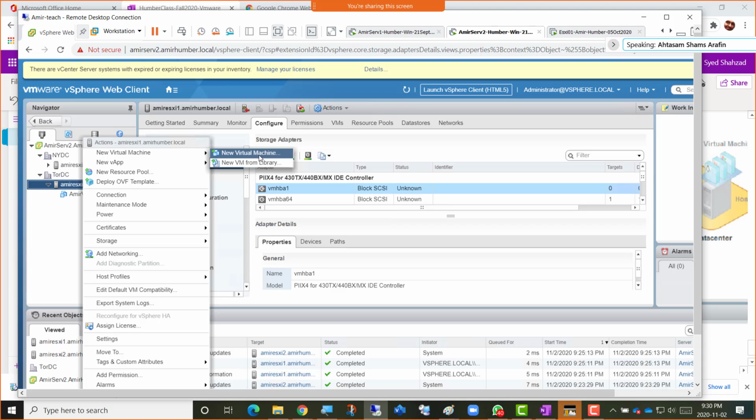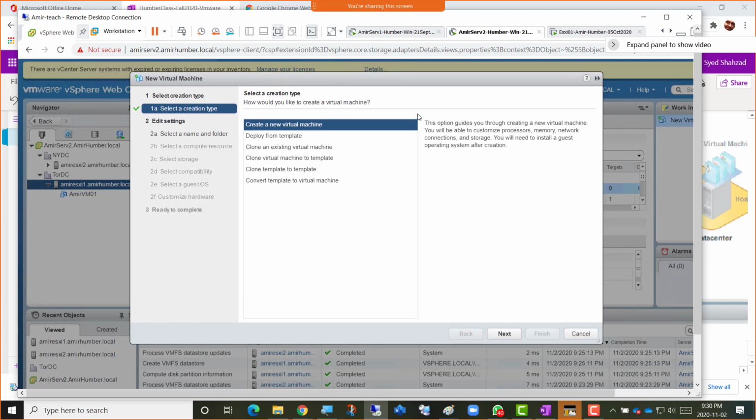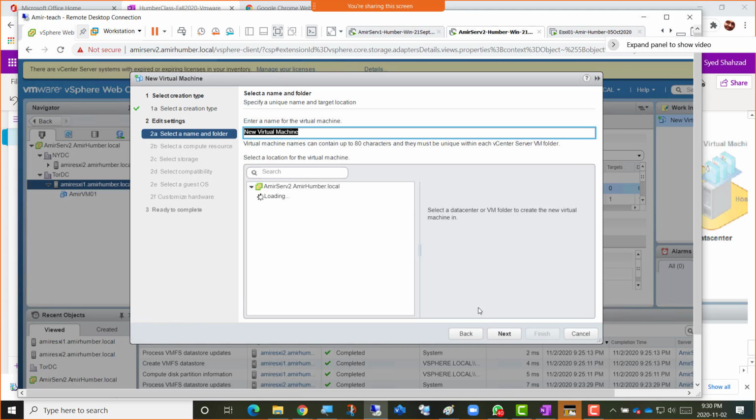I'm going to click new virtual machine, create a new virtual machine, and click next. The name will be your first name VM02, and click next.